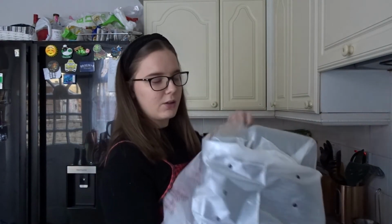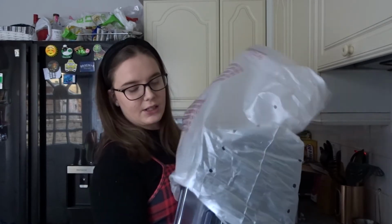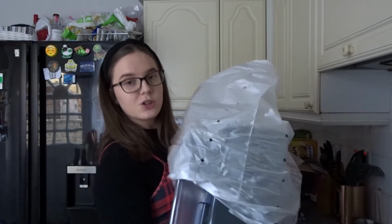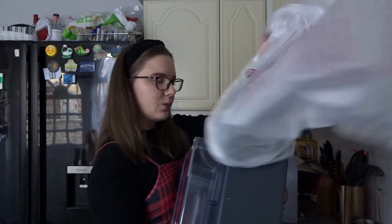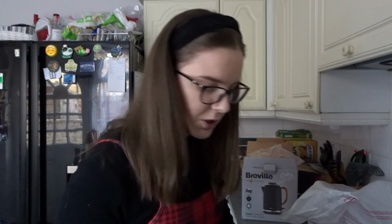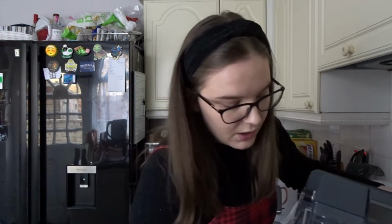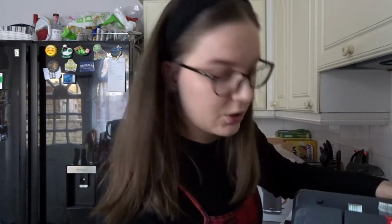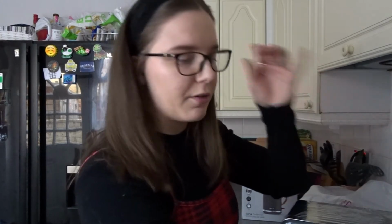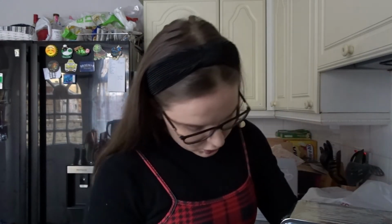So the good thing about this coffee machine as well is that you have the milk container at the side, but it does actually detach. So when you've finished using it for the day, or if you only have 1 coffee a day, as soon as you've finished making it, you can take the milk out and store it back in the fridge so it doesn't go off. I thought that was really good because it means you don't have to empty the container out and put it in every day.